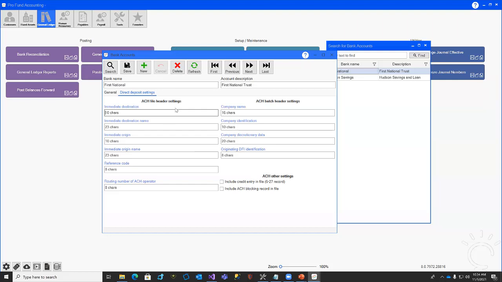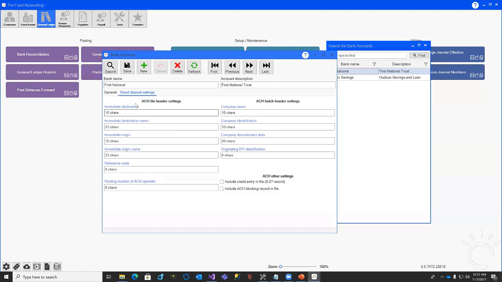But it's not that hard. Huntington's actually one of the better ones when you try to get on their support. I've been told that you actually talk to somebody who knows the difference. When you say immediate destination, they know what that is, because all of these titles, while they may sound like we made them up, are really part of the ACH file header specification. It's not the NACHA thing for North America.